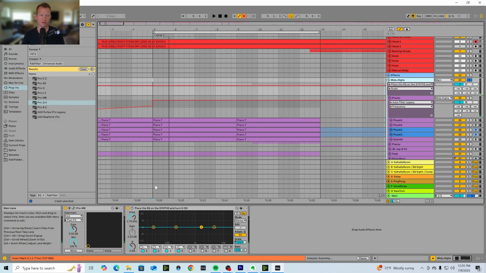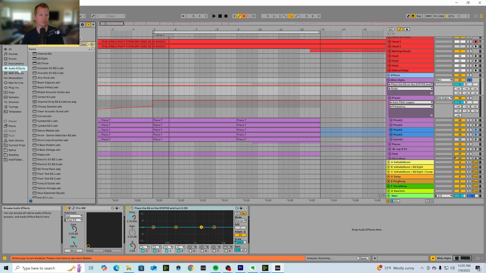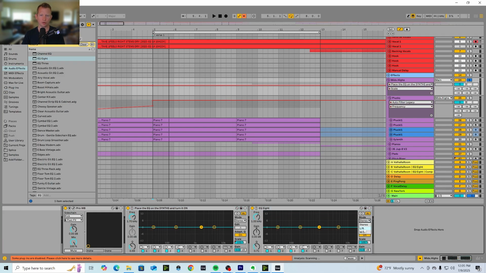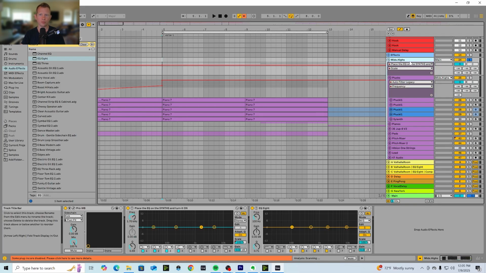Okay, up next, I'm going to talk about mid-side EQ. I'll grab another Ableton EQ. Over here there's a mode, and if you go to mid-side mode, you can choose mid versus side. Mid is all the information that's in mono in the center, and side is the information in the left and the right, the stereo information. What we can do with this, I'll show you. I put it on this whole group.